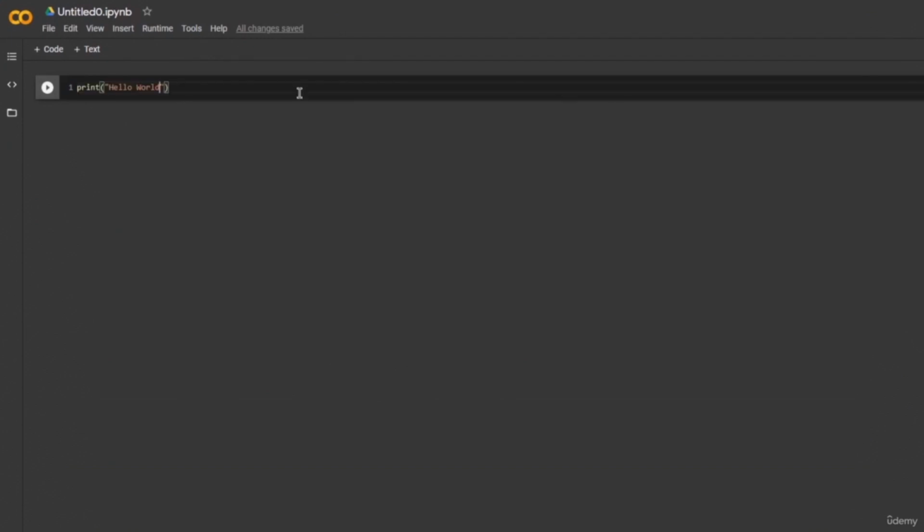To execute code, we go to the cell, write out our code, then press Shift Enter or hit this play button. This will execute our code and the output will be displayed below the cell. I want to share more information about Colab, which I will do in a later lesson. So this was a basic introduction to Google Colab, which will be sufficient for our use case. To get in-depth knowledge about it, go to TensorFlow's YouTube page to find more information.